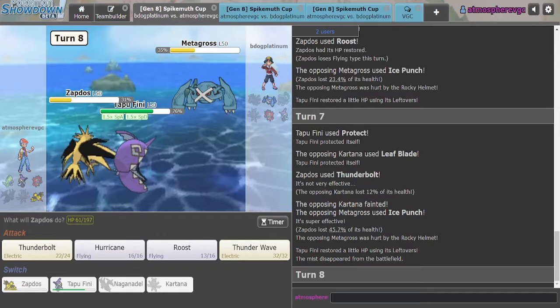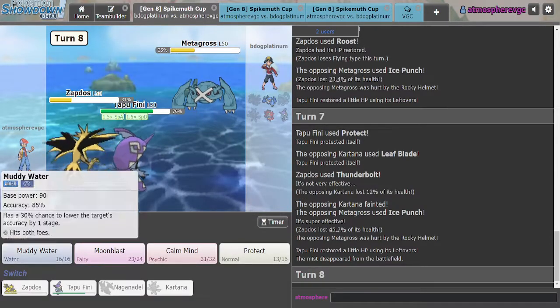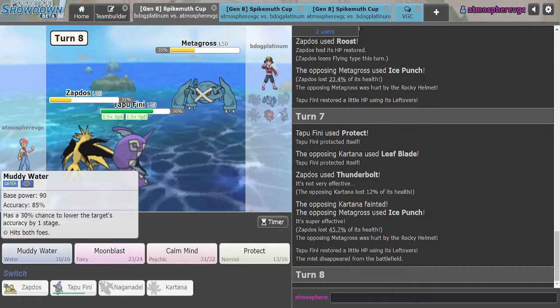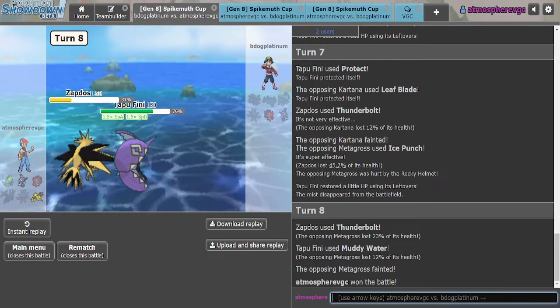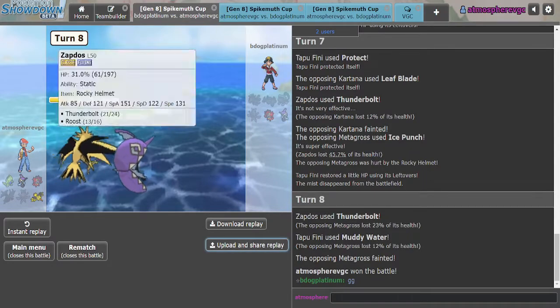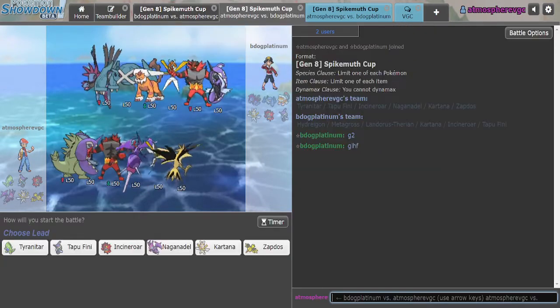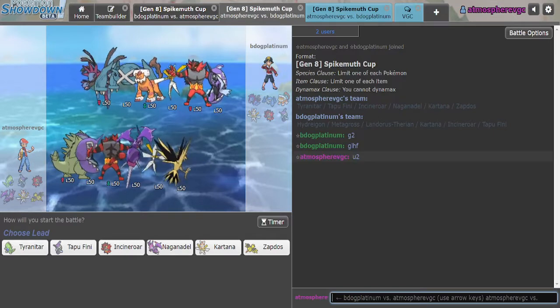We always outstall the Metagross here. Even if we didn't get the double Protect, Zapdos is always at the advantage there. He would have to crit on exactly that turn in order to beat me. So yeah, we take the game. Up 1-0 already. Not a bad start, not a bad start. Double Protect definitely helped secure it a bit, though, because we didn't have to worry about a freeze or a crit there. But it's still overall fine. Yeah, on to game 2.